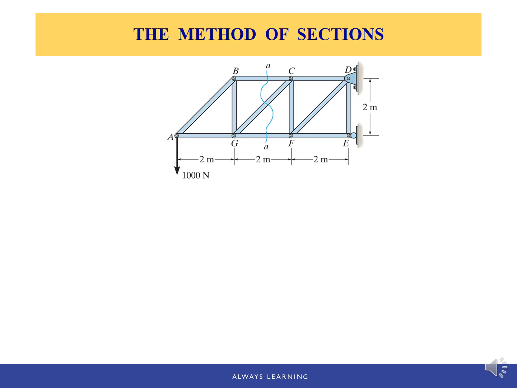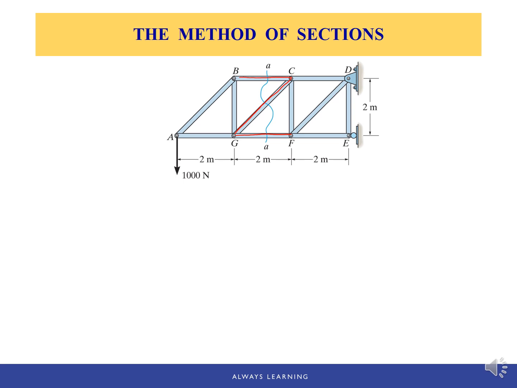So the procedures of analysis: first, we need to decide how you need to cut the truss or section the truss, and this is based on where you need to determine the forces. Since we're looking for the forces in members BC, CG, and GF, we need to run a cut across those members. And second, we need to make sure we do not cut more than 3 members, because we can only solve up to 3 unknowns.